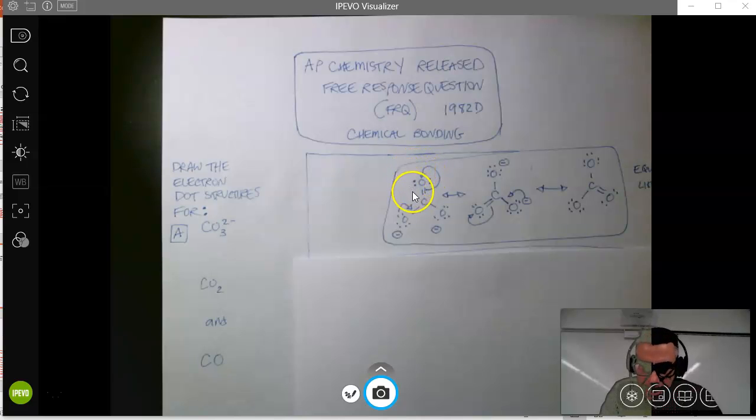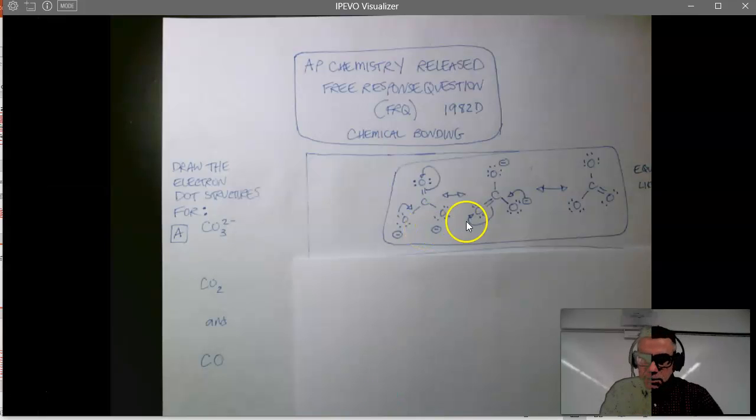If you take a look at the bonds, recognizing that they're being shared and therefore counting them as 1 electron, we get 1, 2, 3, 4, 5, 6, meaning the 6 valence electrons are satisfied, so no charge. Perfect. However, for the 2 bottom ones, although we do have a full octet, which is the most important thing, 2, 4, 6, 8, if you count up the shared electrons, we have 7 right here. That one shared electron makes it 7. That's 1 extra, so we have 2 negative charges.